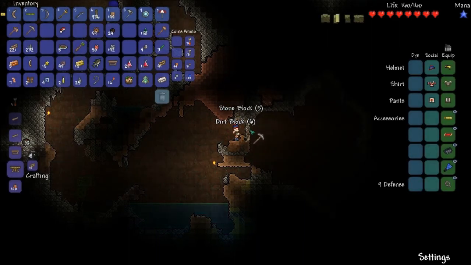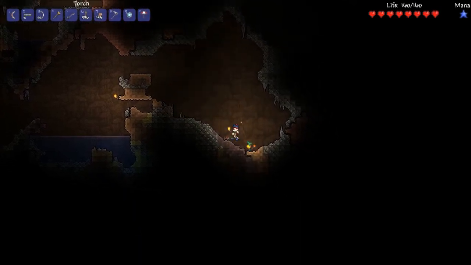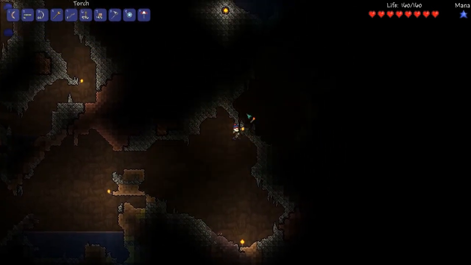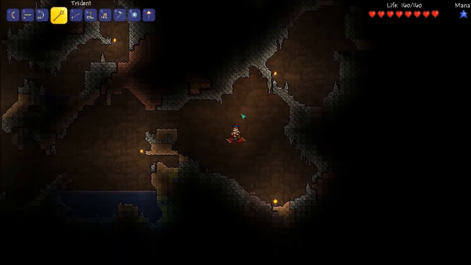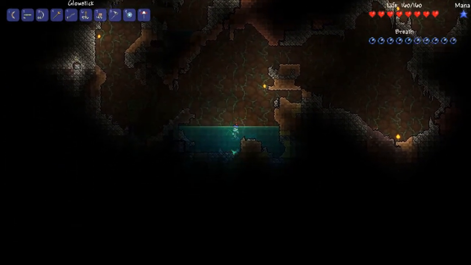The next episode, hopefully, we're going to fight the Eye of Cthulhu. So I'm going to try and gather up some armor in this episode, AKA some gold. Not seeing too much gold. Do we have any Spelunker potions? Oh, we got 15 gold. We're doing okay on gold.